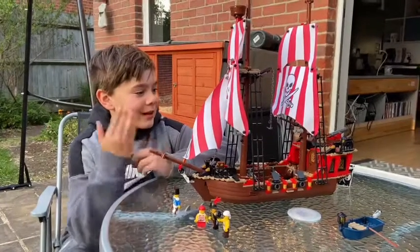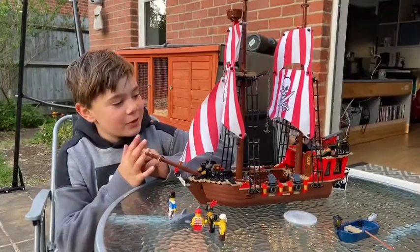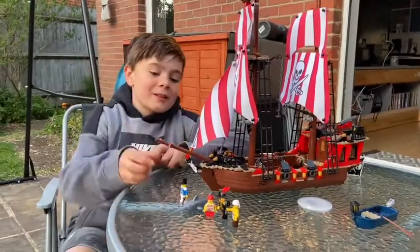Back with the Lego pirate ship. It took like 2 hours and a half to build. And let's start off by showing you the minifigures.